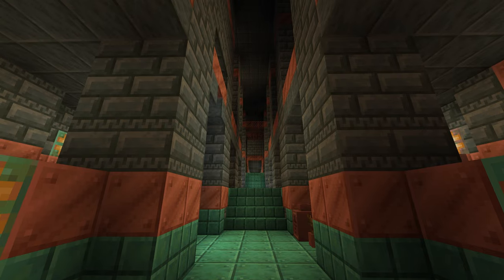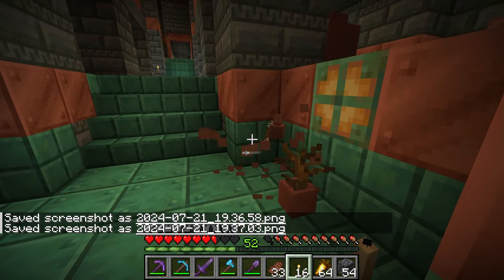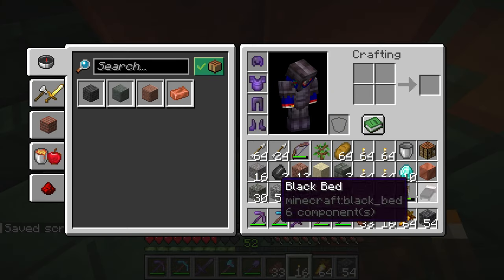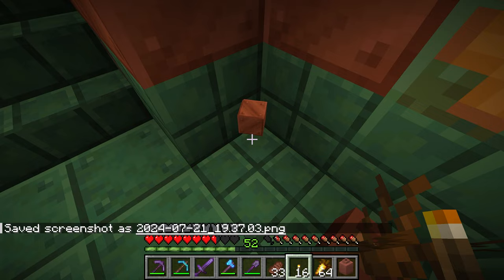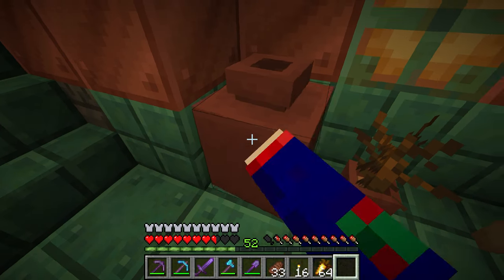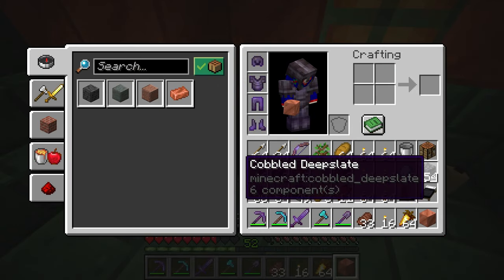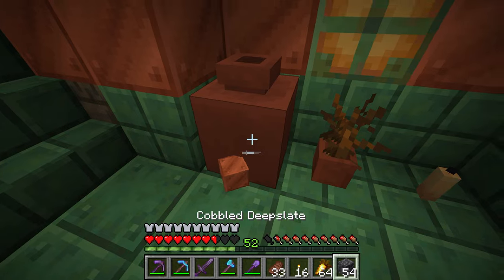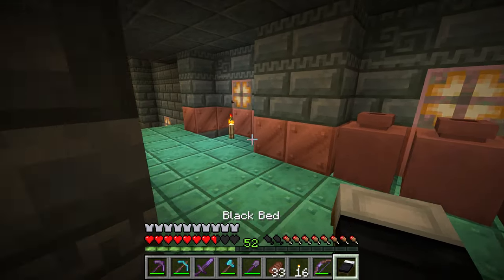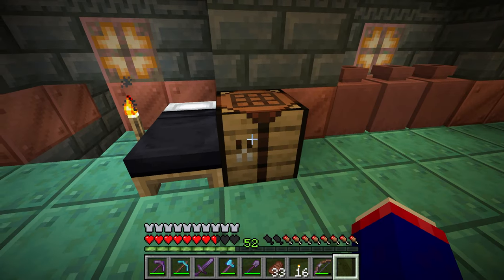There we go. Okay, so I'm in the corridor, and if I break... Okay, well, I don't... Oh, wait, I can break this and store the crap in it. Sweet! Oh, wait, no. I want the copper. Okay, now stop that. Go here. And I guess I should put down a bed and a little workstation right here, too.